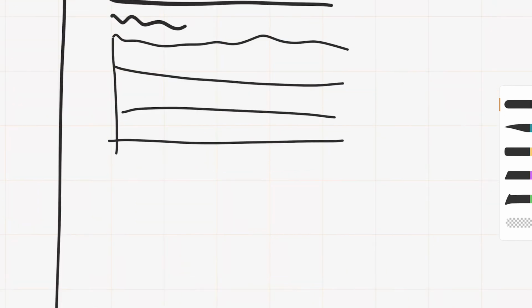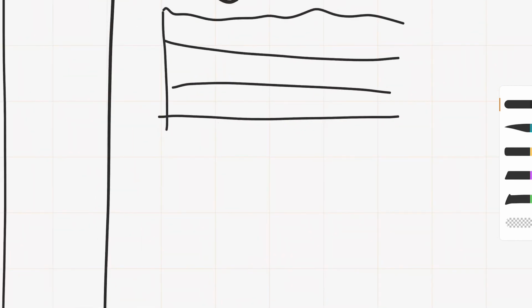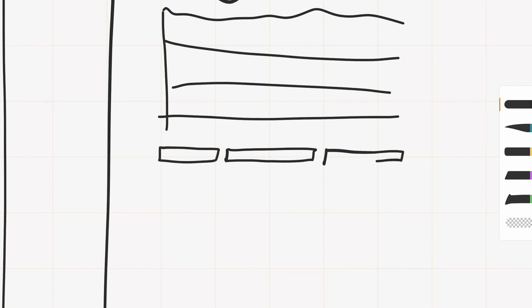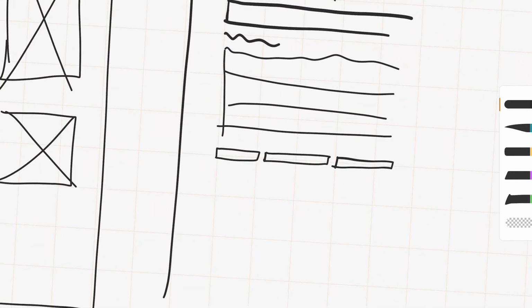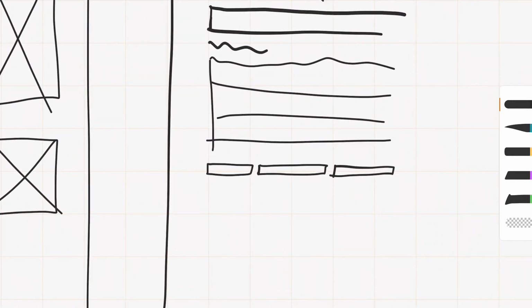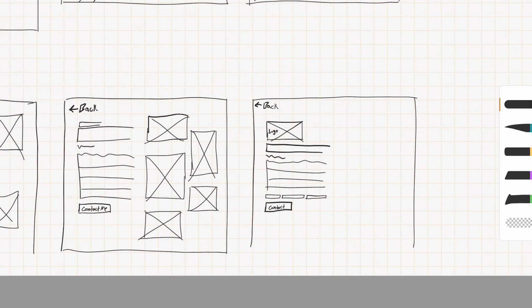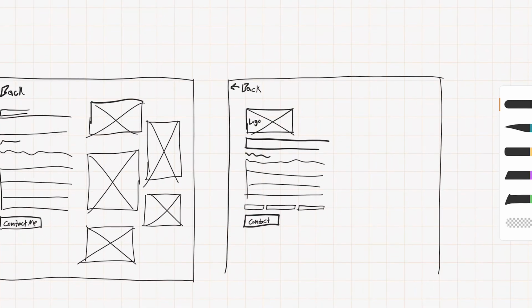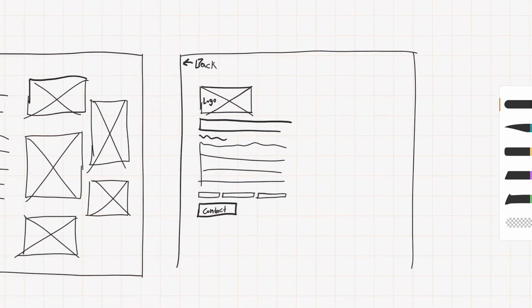Maybe we've got the type of work here. Maybe we're listing out the type of work like this. So it's not really going to be a button, but maybe you did multiple things on this project. Maybe you did the logo, a color palette. Maybe he wants to get more specific with that. And then again, you could have that contact button here. Contact, whatever you want it to say. So that gives you a little bit more information there, and you do get to see that logo right off the bat as well, nice and large.